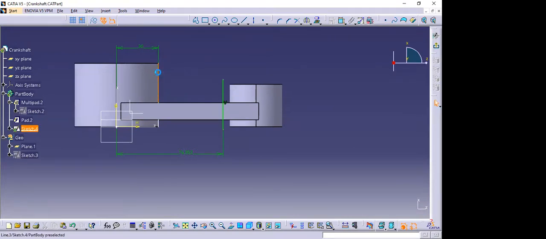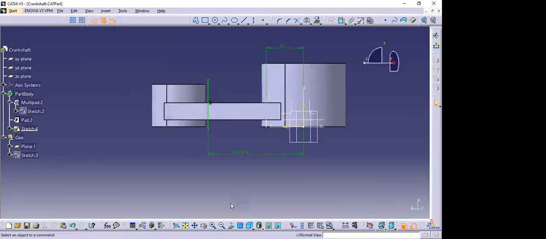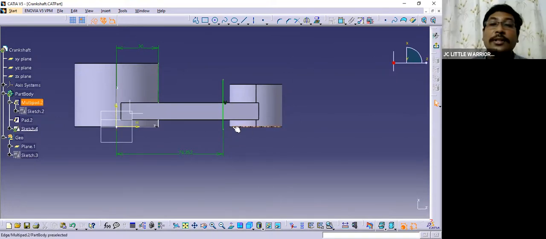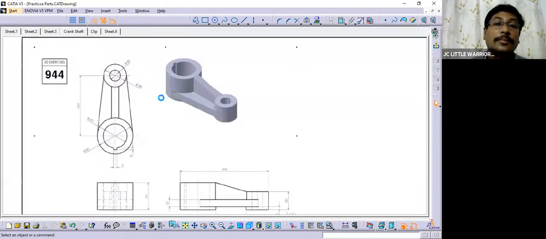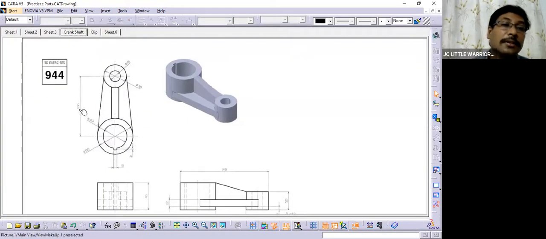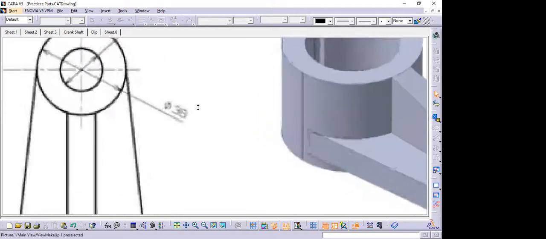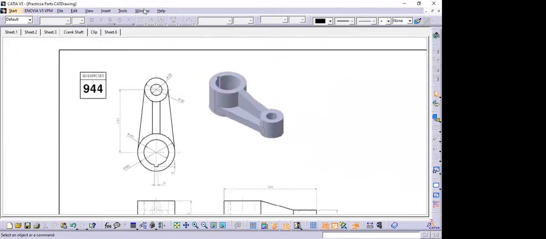And this is my construction line. One more construction line I need here is center to center again. Check this, 100 mm.